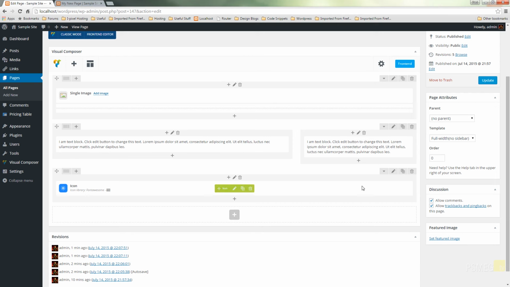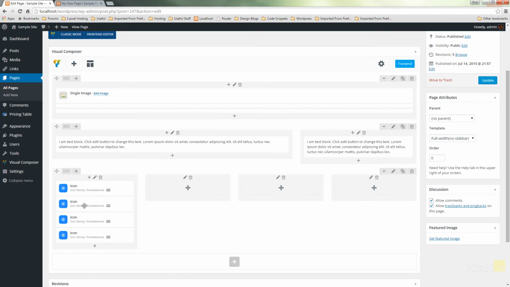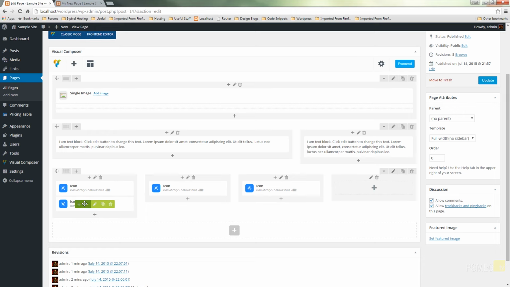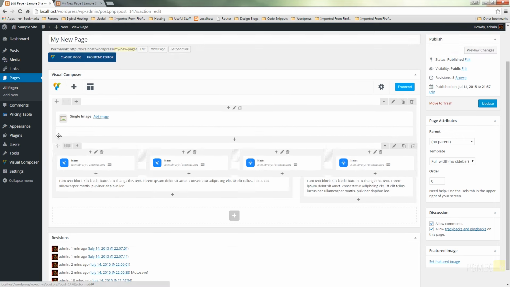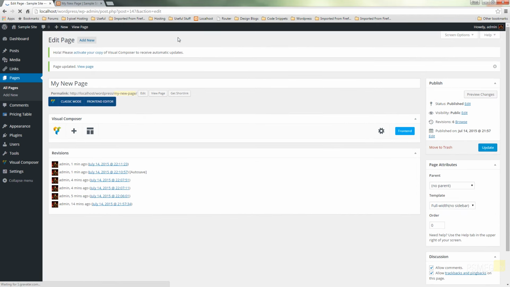Now what I'm going to do is split this row into multiple columns so we can have different icons, and we'll just set it to be 4 columns. And I'm going to duplicate this 3 times, and I'm just going to drag that onto each one of these columns so we've got the basic icons we can work with. Let's just lift that up into a different position. So we'll update that page and take a look at what it looks like on the screen so we can see how these icons display.